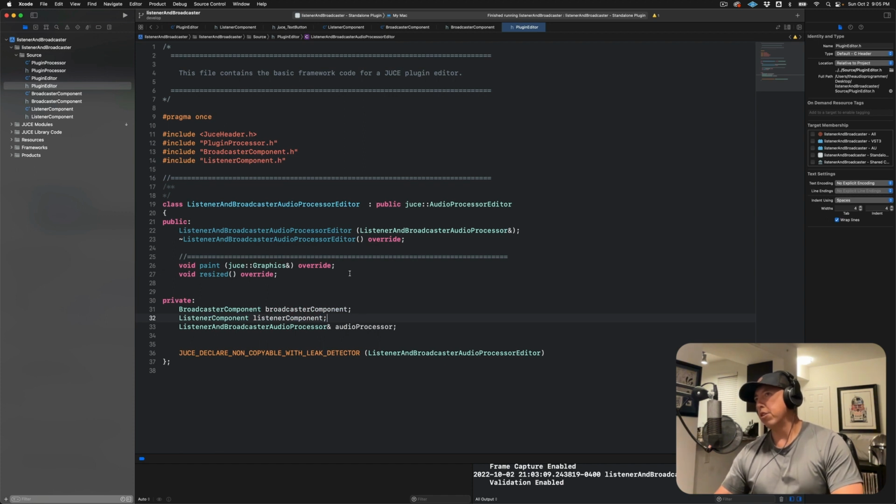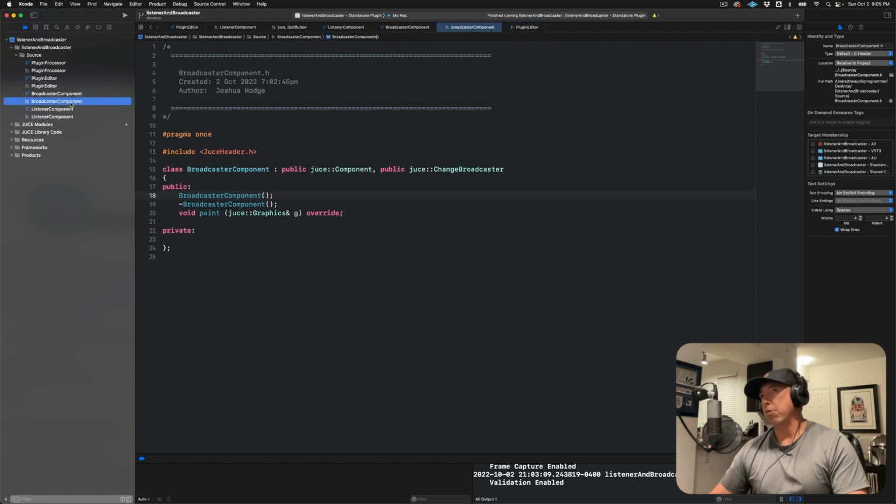Okay, so I'm going to show you the more complicated way first, because I think that it's a good learning lesson, and it's good for beginners to understand how data is routed from one place to another. And then I will show you the more simple way. Okay, so the way that we do it using this first way is that we need to route this listener in as a reference to this listener component and add it as a listener. So this is how we're going to do this.